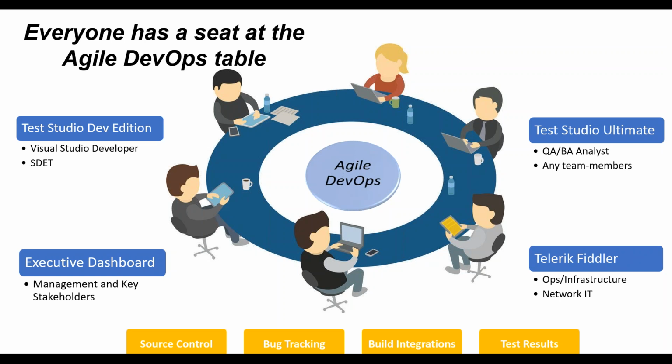And thanks to Agile DevOps, it becomes an Agile DevOps table recently. And why is that so? On one hand, you have the QA department or business analysts or whoever is responsible for the creation and building of your tests, right? The main users of the tool. But on the other hand, you have the developers, right? The actual guys who built the application that you're testing and who know the application best. These guys can collaborate with your team thanks to the Visual Studio plugin.